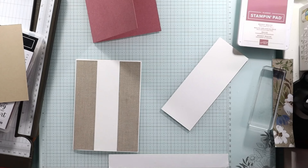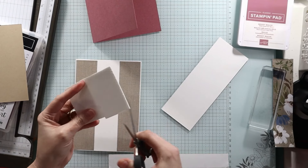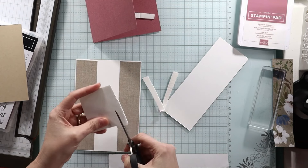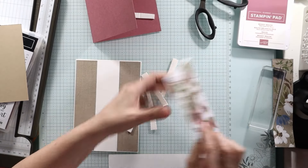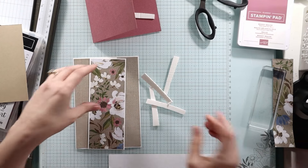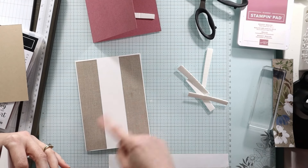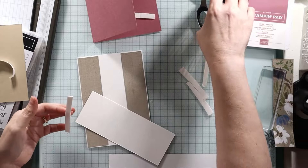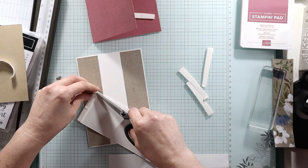The only thing I don't know is how I'm going to store it. This is some dimensionals — just a foam pad that doesn't actually have anything cut. So I'm going to cut it a little bit here and there — it's the same size as dimensionals but will allow me to do what I need. We're going to pop this up right in the middle. That's all we're doing. Simple, easy sketch. I would have put this all the way across, but that's not the sketch I was going to do. I like it a lot, and it goes underneath enough that you don't need to worry about seeing anything.